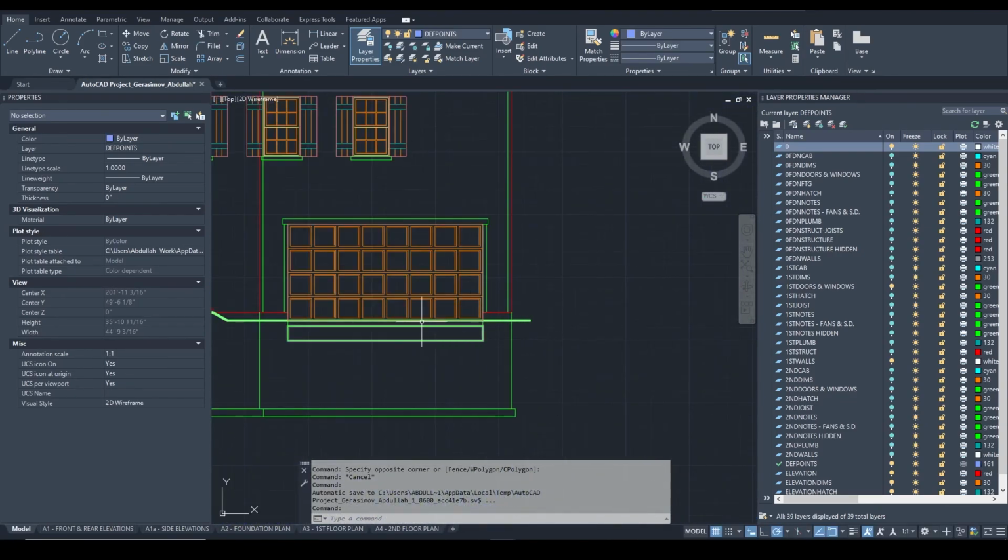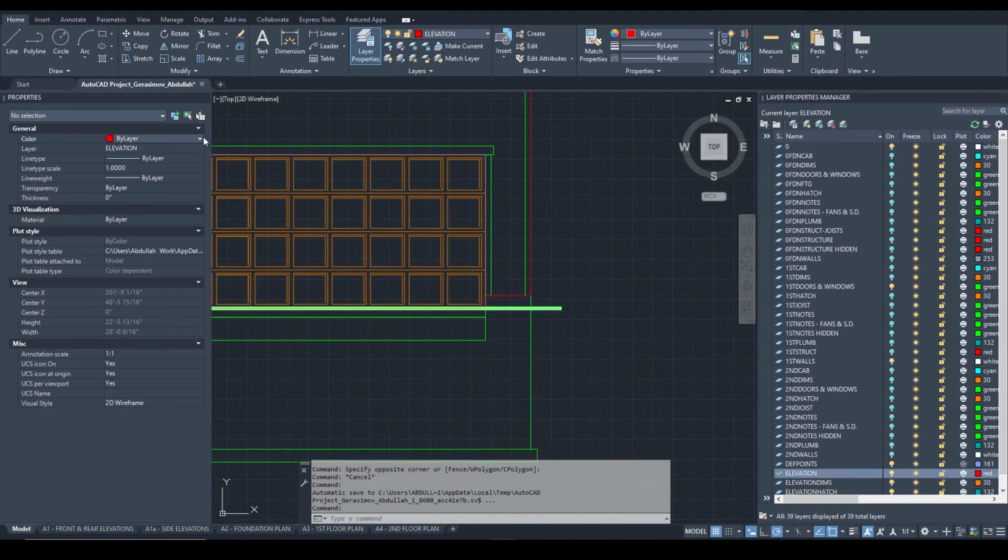The way we're going to go about doing this is first go to the elevation layers, make sure that our color is green to be consistent.